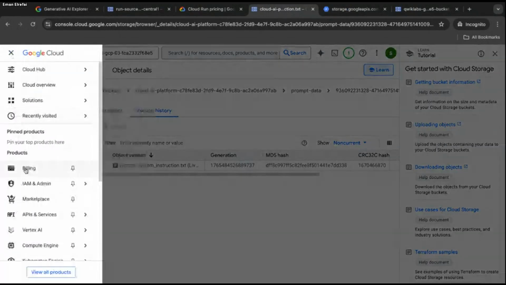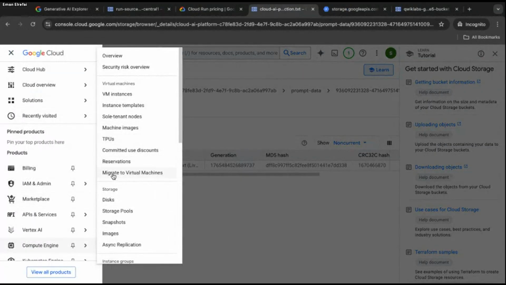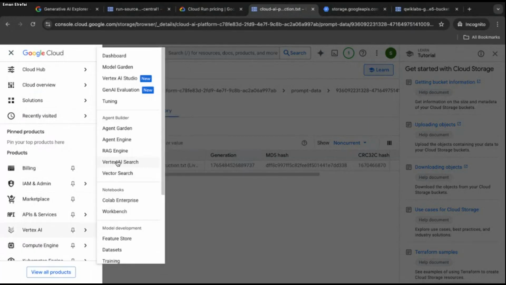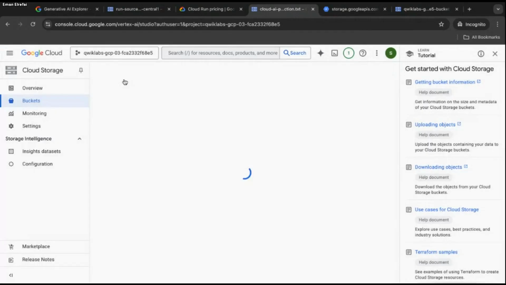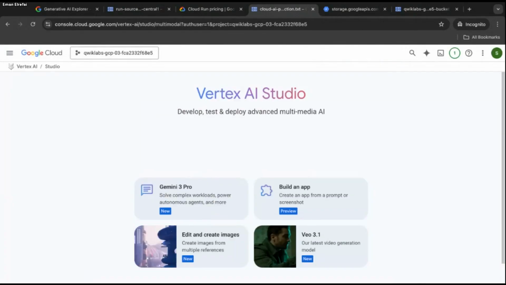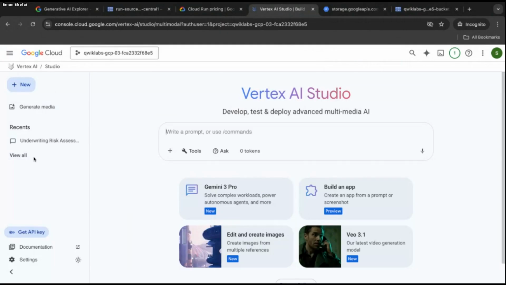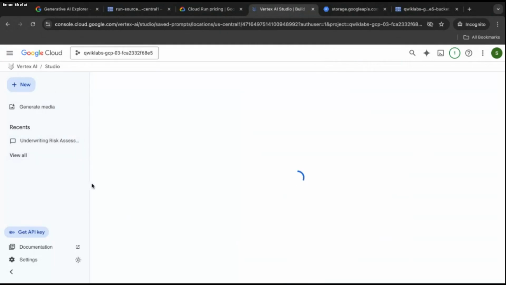Let's go back to Vertex AI. You can see my recent prompt.